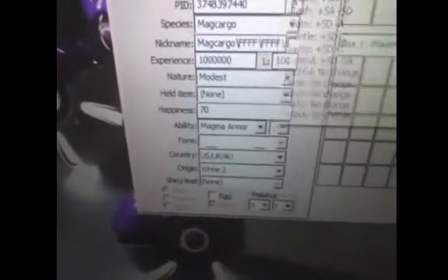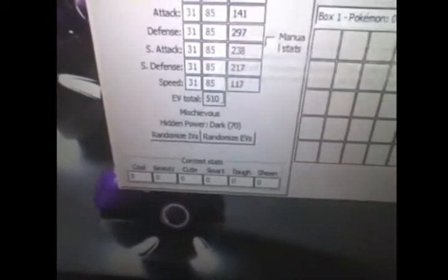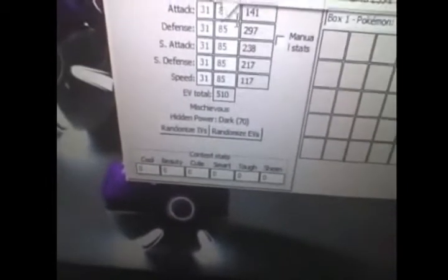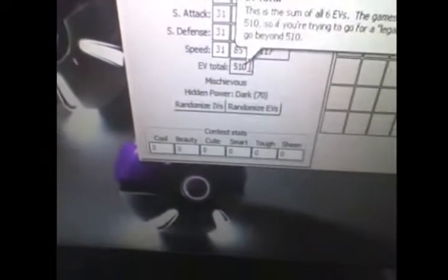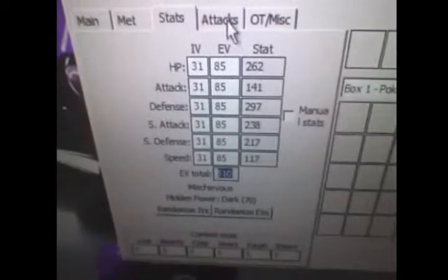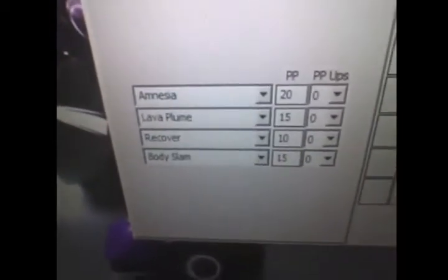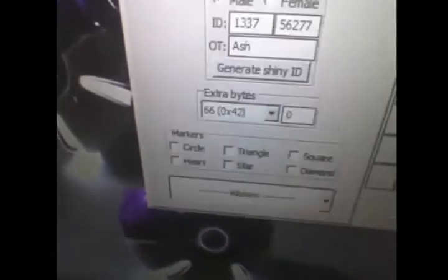Okay, now let me show you how to do this. So first of all, I'll go over the stats. These are all 31, that's good. 85, that's good. That means it's EV trained and it's max stats. You want to make sure they are all 31. Don't go beyond 31, and don't let the total EV numbers go beyond 510, or your Pokemon will not be legal. Okay, now we covered that. You can pick the moves you'd like for it to have. If it happens to be born in an egg, you can put egg moves on it. Most of the ones at PokeEdit are.